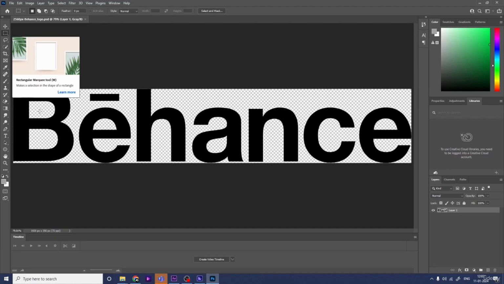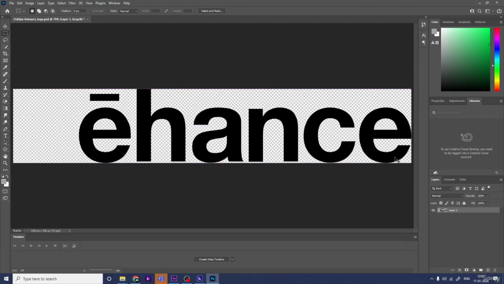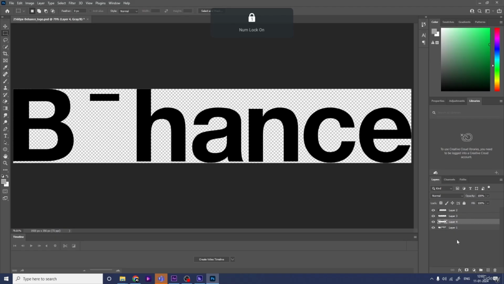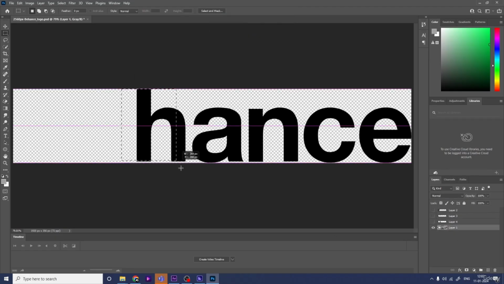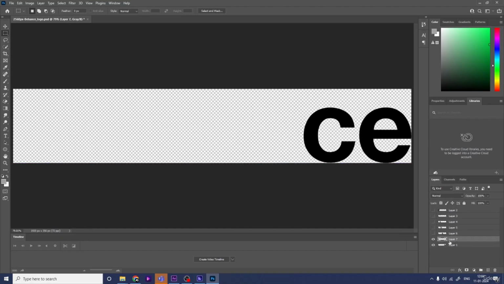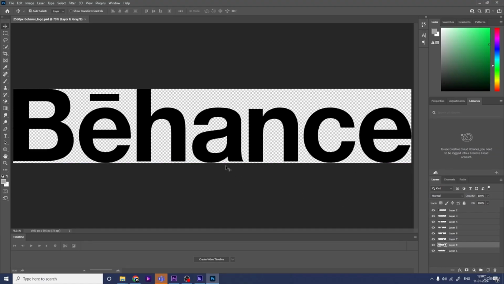So I'm going to select my rectangle selection tool and I'll select this B and I'll hit Ctrl X, create new layer and press Ctrl Shift V. Similarly, I'll follow this procedure for this one. Hit Ctrl X, new layer, press Ctrl Shift V. I'll select this E separately, hit Ctrl X, new layer, press Ctrl Shift V, and let's hide them one by one like this. So we can adjust this stuff properly. Like this. Okay, so this is how we have each and every stuff on separated layer.